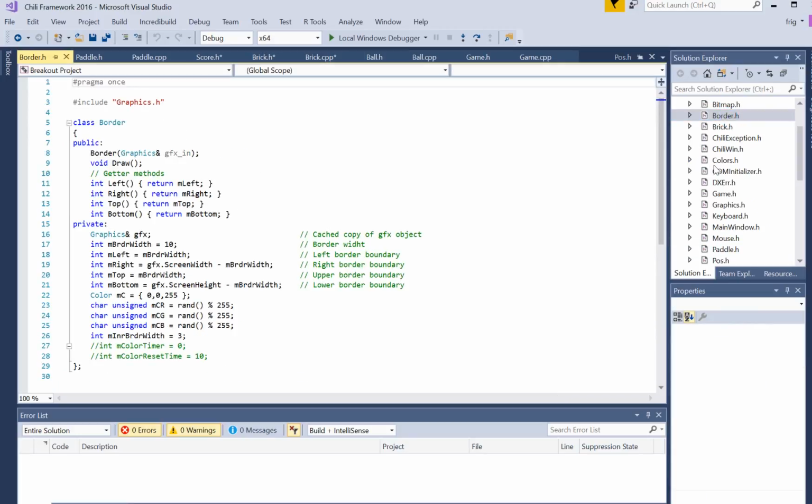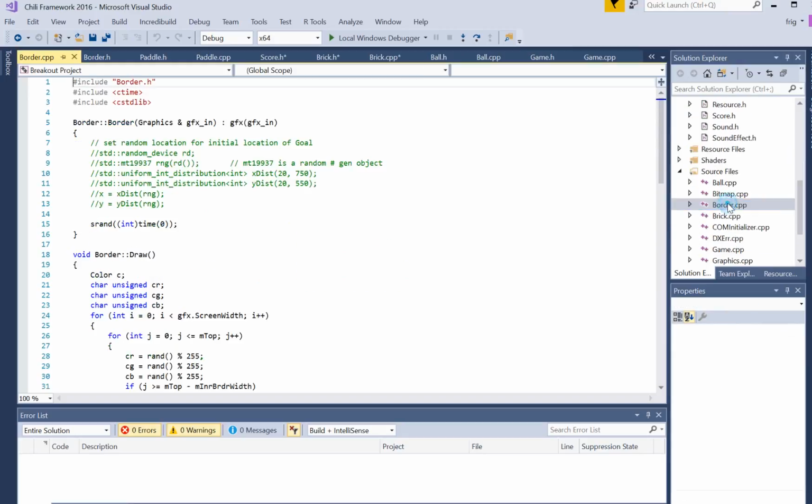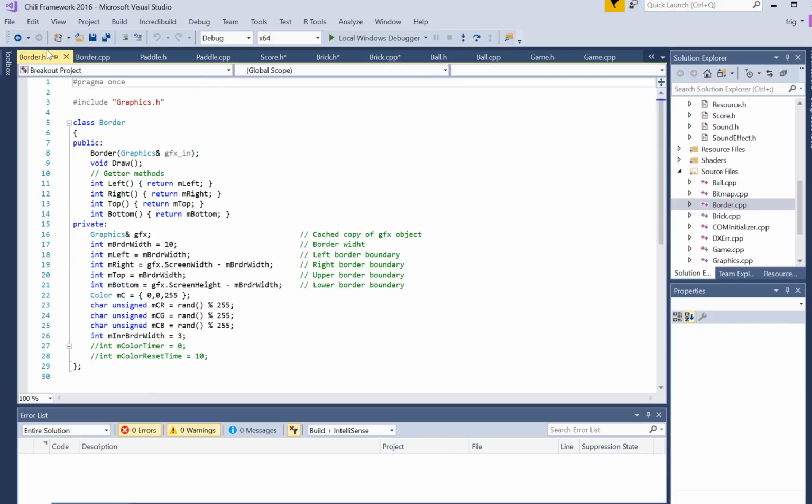Border.h is right there. Border.cpp is right there. Okay, so here's the border object. It does cache a copy of the GFX, apparently. Most of these are just member variables.